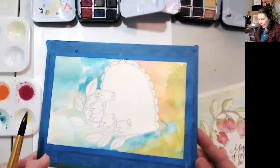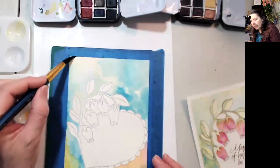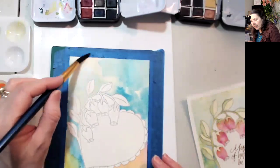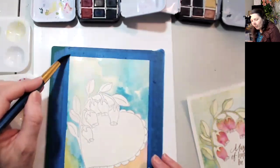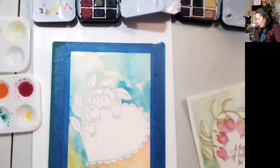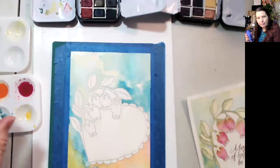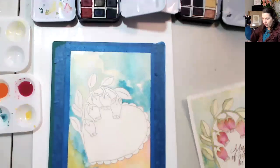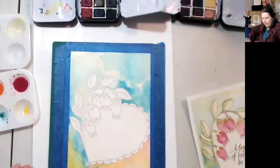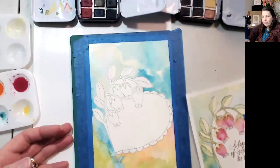Okay, we are going to stop right there for a minute because you can start to overwork it, and I want to let it dry and then take a good look at it. Now, a quick way to do that is if you have a hair dryer, and you want to be careful because if it hits strong, it will push the paint out. So I'm going to just hold it up here a little bit to get the air on it because I'm not wanting to move the paint.